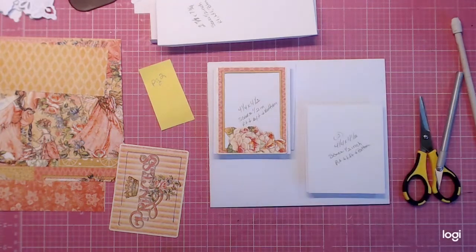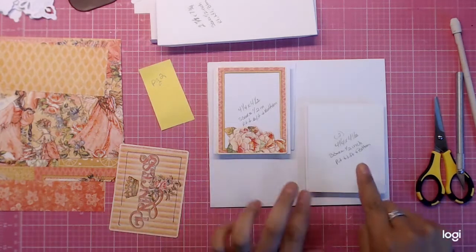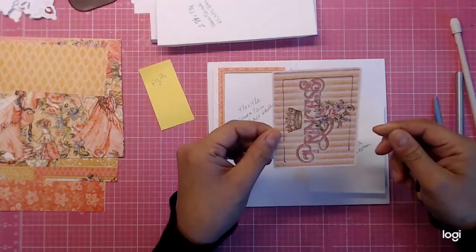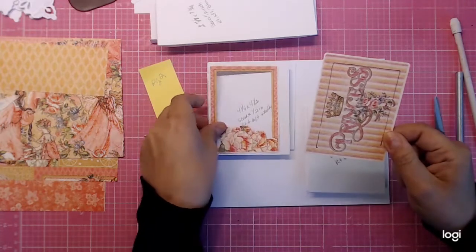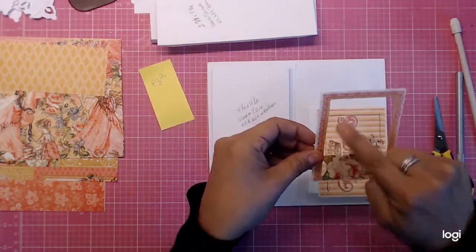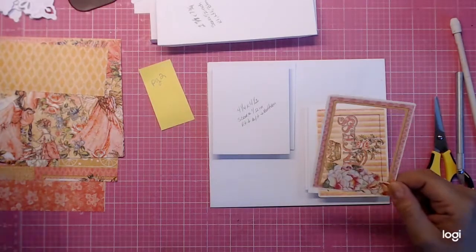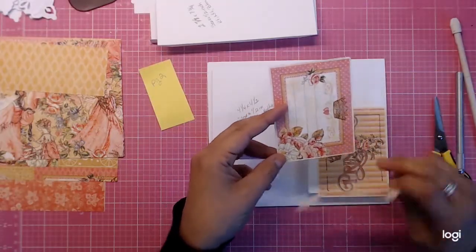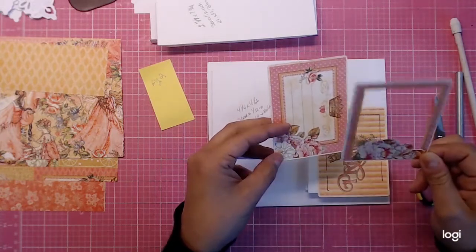So I thought that was kind of a neat idea. And so for this one here, I went ahead and cut out another frame. I used one of the 3x4 cards, and once I cut out the frame, it's kind of like what we did before. At the beginning, we did this on page 1, I believe, and you're going to just cut out that middle part, and then that leaves the flower.